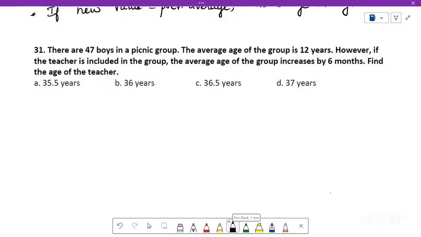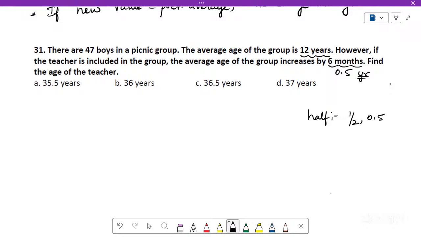So this kind of question you have to understand how to take. ಇಲ್ಲಿ 12 years ಇದೆ, ಇಲ್ಲಿ 6 months ಇದೆ. 6 months ನ ನೀವು ಫಸ್ಟ್ ಇಯರ್ ಗೆ ಕನ್ವರ್ಟ್ ಮಾಡ್ಕೋಬೇಕು. 6 months is equal to half year. 1/2 year ಅಂತ ತಗೋಬಹುದು, ಅಥವಾ 0.5 year ಅಂತ ತಗೋಬಹುದು. Half year we will take it as 1/2, or you can take it as 0.5. Okay.